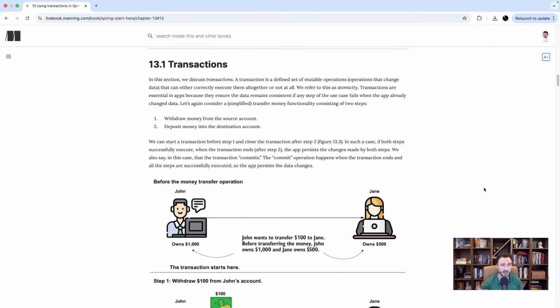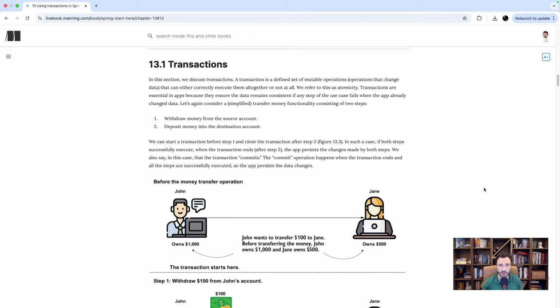The isolation levels can be very tricky. We have four isolation levels: read committed, read uncommitted, repeatable read, and serializable, and depending on what you choose, you will have either less consistency but better performance, or a lot of consistency with very slow performance.